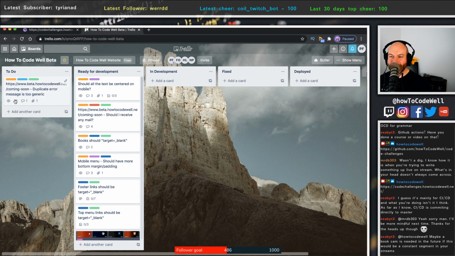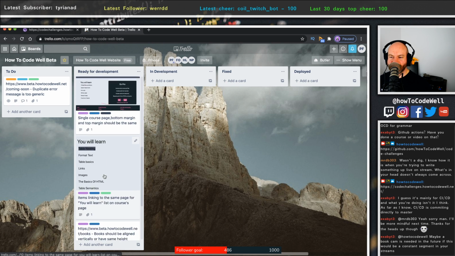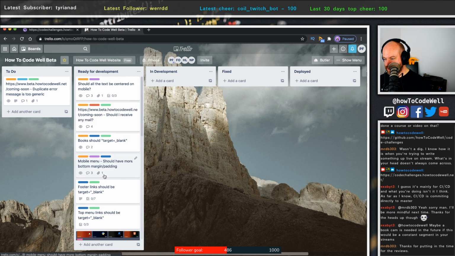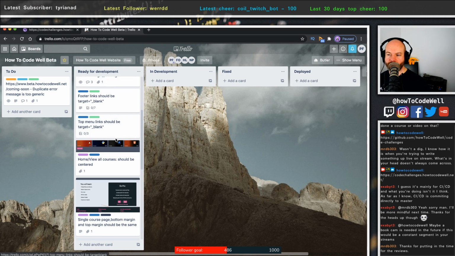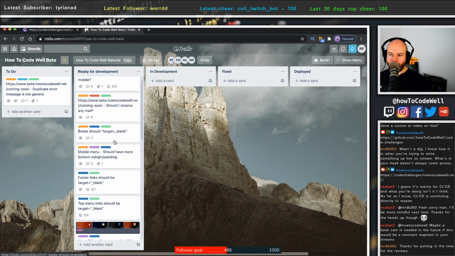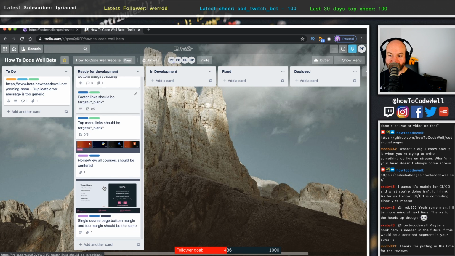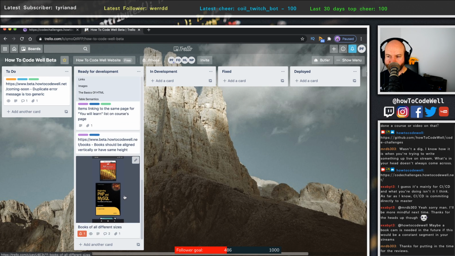But anyway, these are the issues that the beta testers have kindly done. And they're really, really good. These are the bugs. And we've done some really nice labeling here, so we can label these with questions and stuff. So this is my way of commenting back and having a conversation with the beta testers. It's really good. This has worked out really, really well. So as you can see, there's a bunch of issues that I wasn't even aware of that we need to work through.